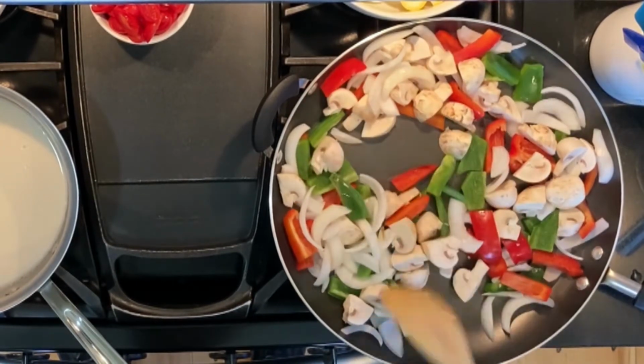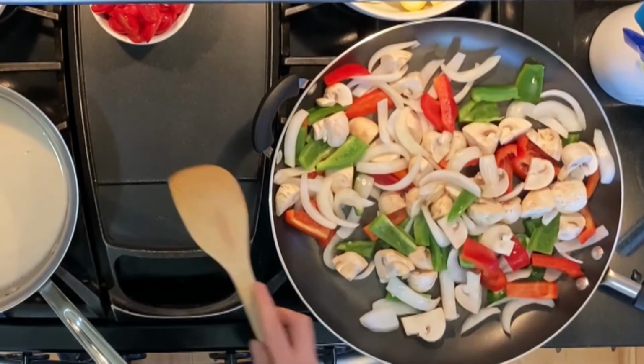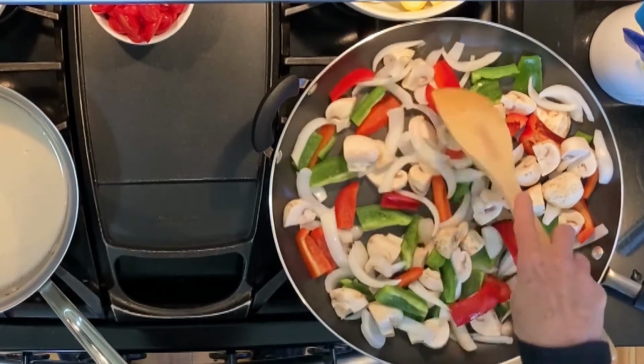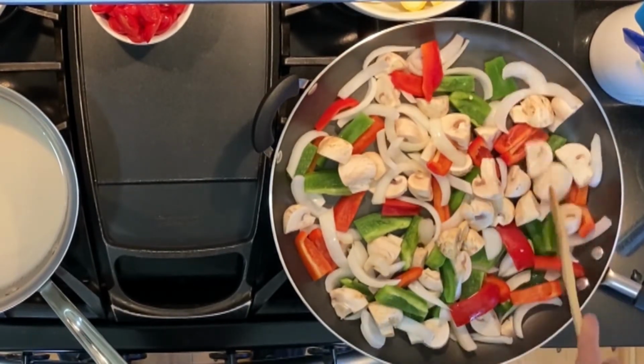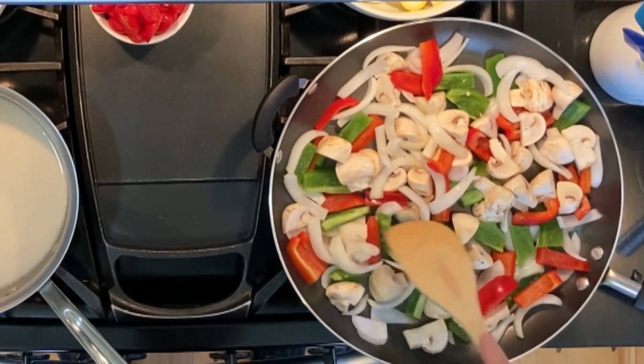And I'll keep flipping this. We don't want it to scorch, but we do want it to cook. I like using this wide pan because it allows me to move everything around. I didn't have a stainless pan that was this big, so that's why I chose this one.